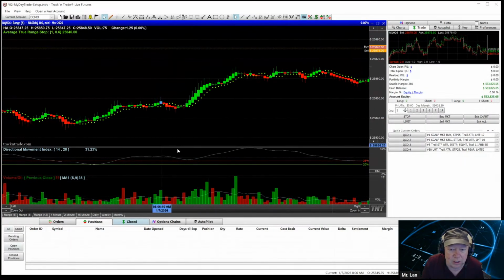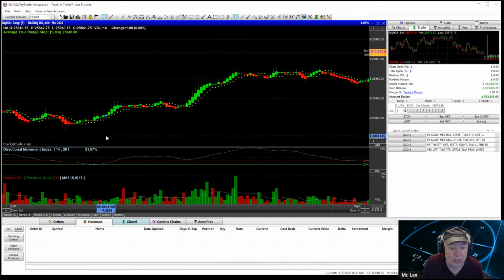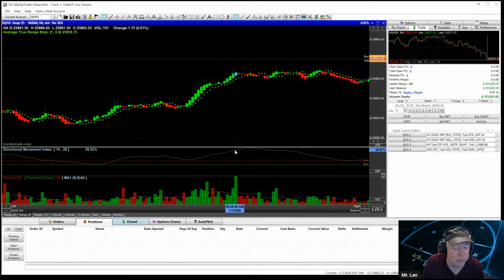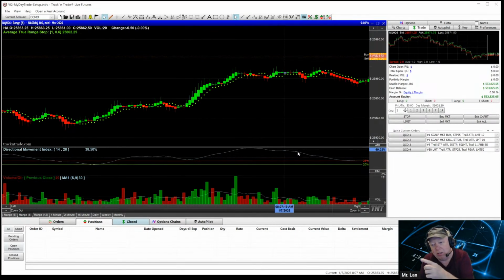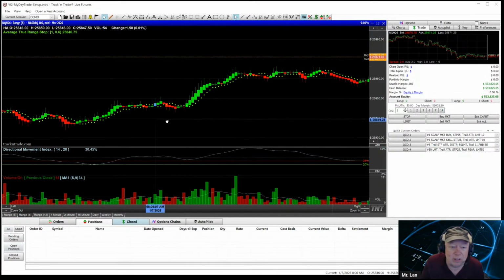Now, this little indicator right here is called the DMI, directional moving average. We'll talk about that because that can kind of help you. If it's going up, it means the market's moving. See how it's going up like that? Doesn't mean the market's going up, because it can go up while the market's going down. This is just like a speedometer saying, hey, the market's moving fast, and then the market's slowing down. Doesn't mean it's going up fast. The market could be moving fast and still be going down. So that's the way that indicator works.